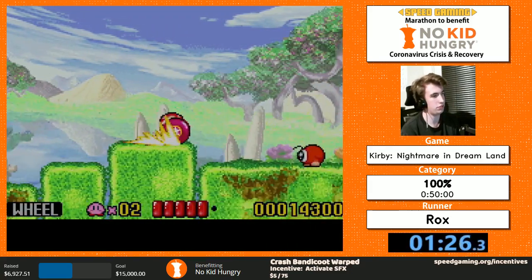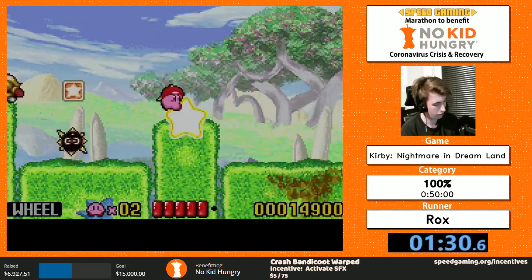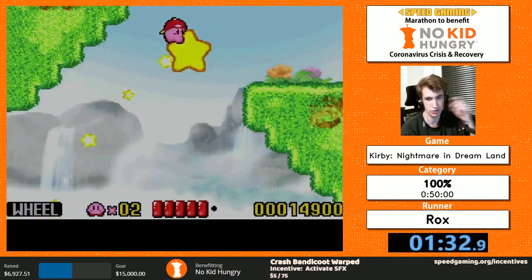Yeah, so wheel can do a bunch of different things. It can go fast and it can jump. It can't actually jump. You have to do a thing called the wheel jump, which is pressing A and then B immediately, so you jump.